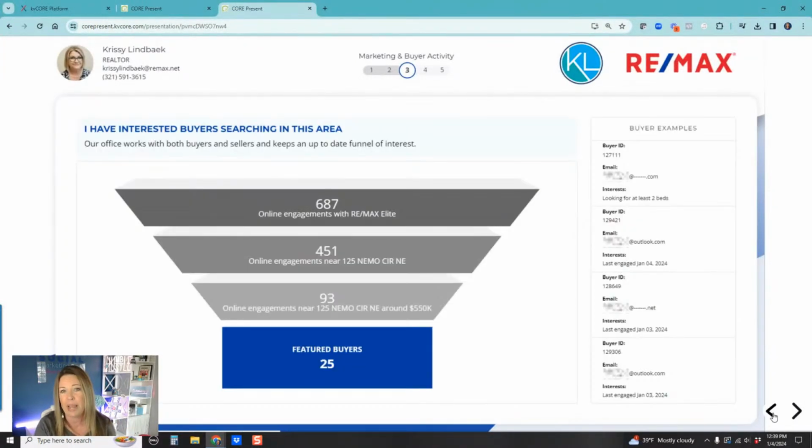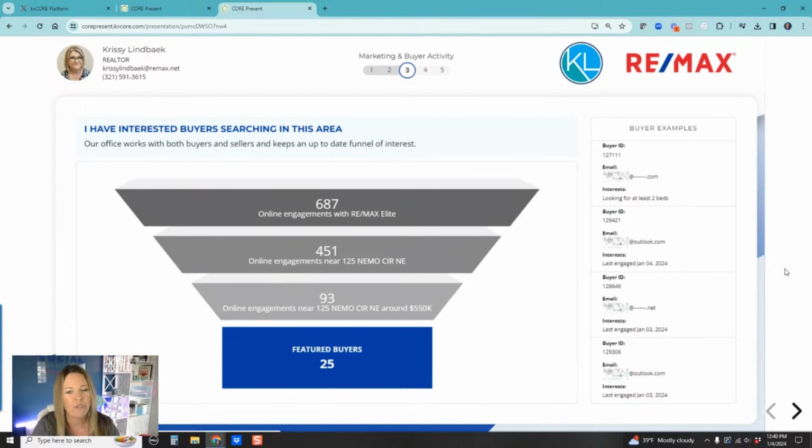I did want to show you this page because I didn't before, but this is a pretty powerful page. For most of us, KVCore is fairly new, but I can guarantee you in 6 months to a year, this might be your favorite page on the entire presentation, because it is showing you, on a broker level all the way down to the agent level, how many people are in the database and the CRMs, from that top company level trickling all the way down, that match this property.